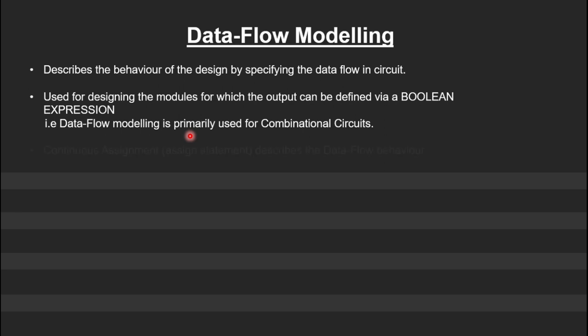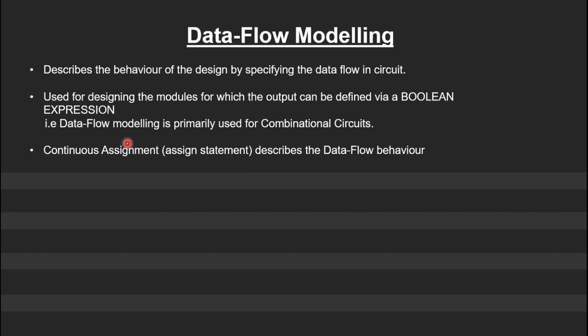So it is used for combinational circuits. Now in data flow modeling, behavior is specified using something known as continuous assignments, which we will be seeing in the upcoming videos. So there is an assign statement which we use in the syntax, and we will see that in the next video.